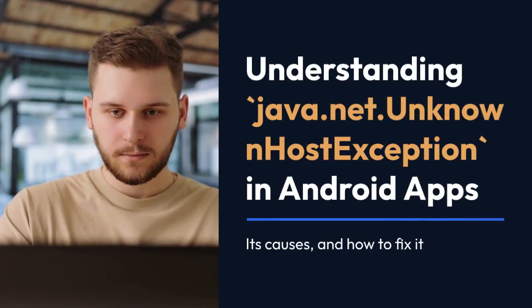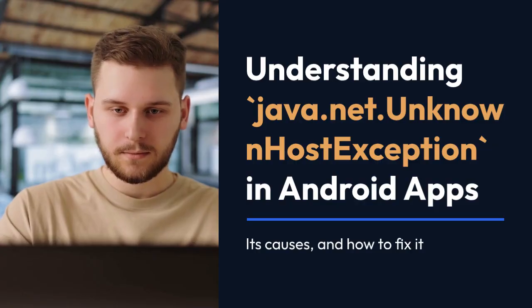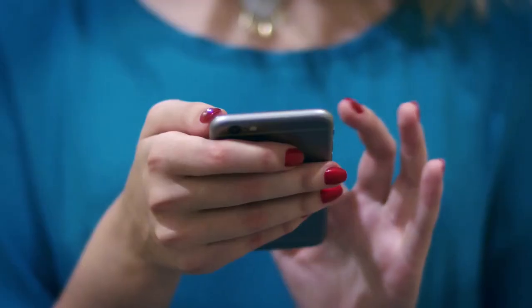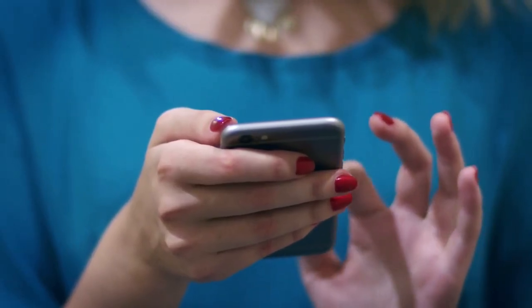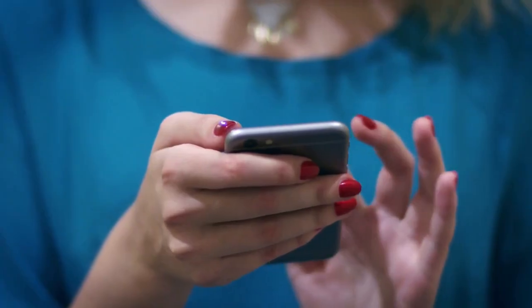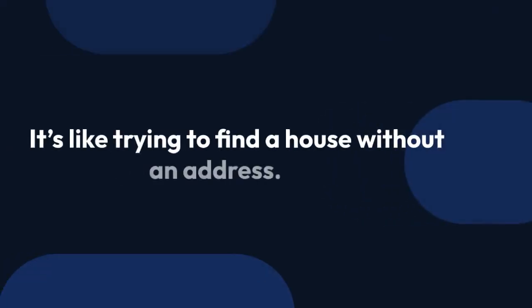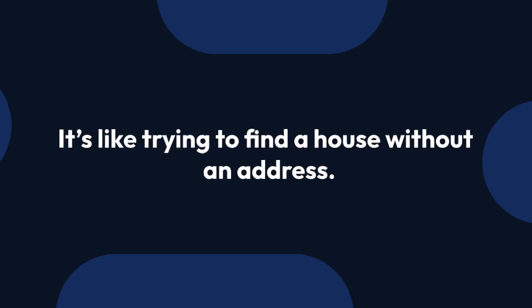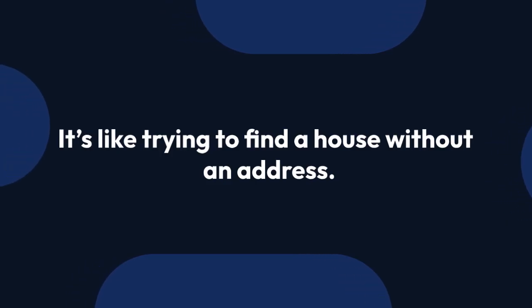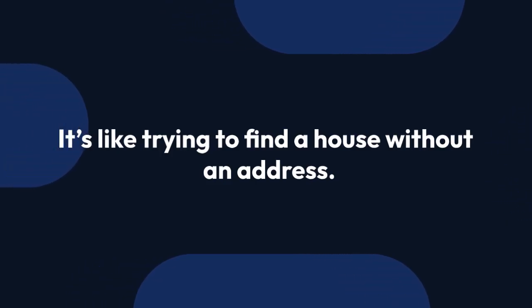Let's dive into understanding 'java.net.UnknownHostException' in Android apps, its causes, and how to fix it. 1. This nasty error pops up when your Android app tries to connect to a network resource like a website or server, but can't find it. Think of it like trying to find a house without an address. Your app knows it wants to go somewhere, but doesn't know where that somewhere is.